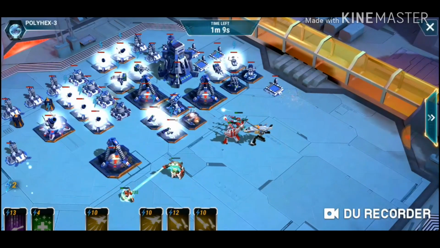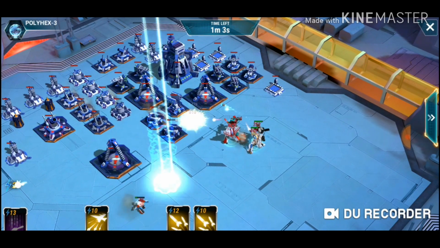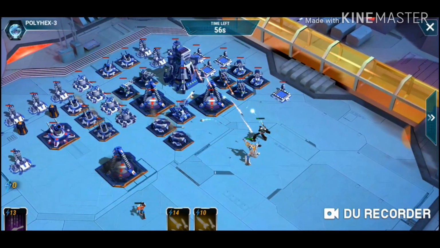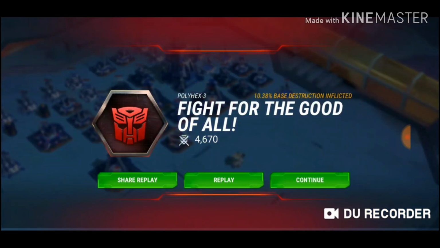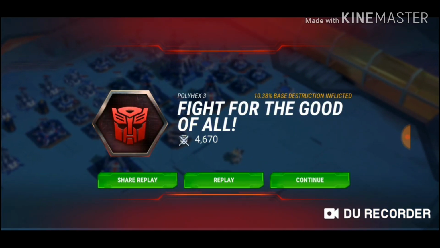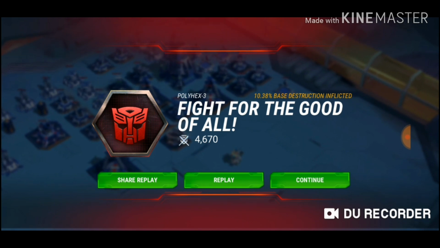We can get one more ability out there. Not enough to take down the Thunder Tower, but I think maybe one more. Alpha Bravo. Not enough. But I think this was pretty good. A little better than the last one. Above 10%. Again, 4,500 points. That's pretty good. I think this base won't last much longer.